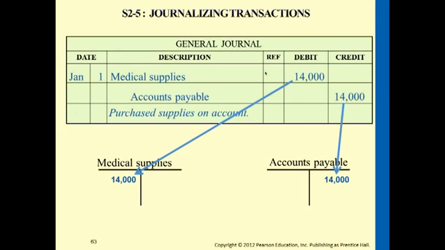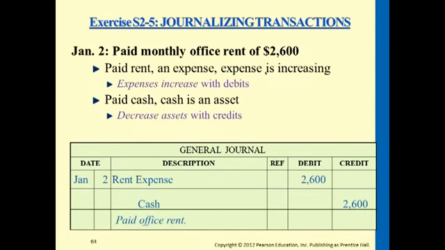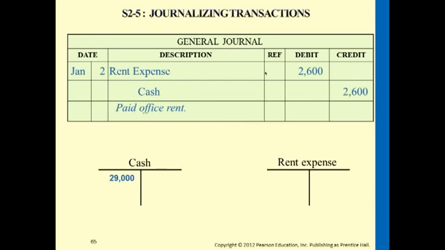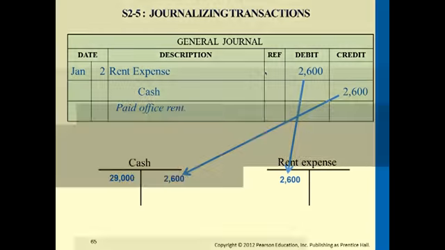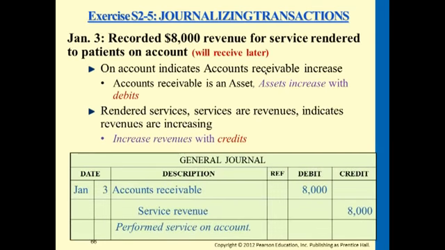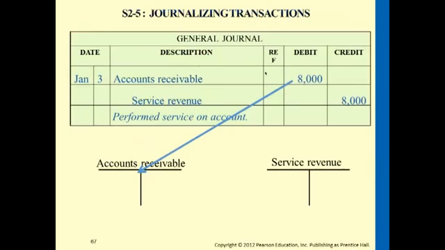We're going into the next transaction here. If we paid cash, specifically paying for rent, we have an expense account opened up. The cash account will be the one that we had earlier. Post the rent expense dollar amount, and the cash that we used up goes to the credit side. Next, accounts receivable and service revenue. We have assets increase on the debit side and revenue increase on the credit side. Again, open up 2 accounts. The debit amount goes to the debit side, the credit amount goes to the credit side.